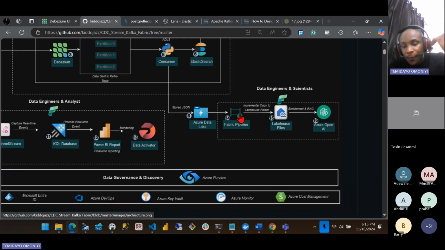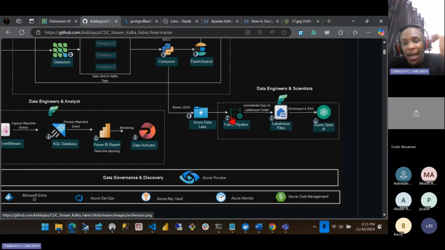So now I created a pipeline. This pipeline is called a Fabric pipeline, or you can call it AWS Glue, or GCP Data Fusion, or in Azure, call it Azure Data Factory, or Synapse pipeline, or for some of us that are old school, SSIS. The whole idea of Data Factory is basically SSIS. Data Factory was actually from SSIS, just taken to the cloud. That's SQL Server Integration Services. Some of you are like, yeah, because of MSBI developer: SSIS, SSAS, SSRS, Power BI, paginated reports, and those kinds of cool stuff.